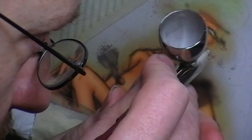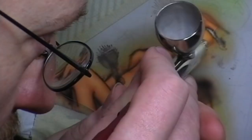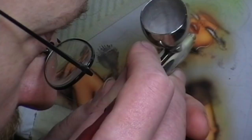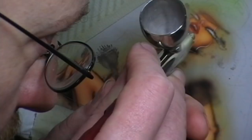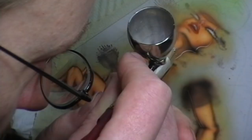So next we're going to use a bit of white. Again, I'll be using my Infinity airbrush because it's great, and E-Tac again. So we're just going to do a couple of little highlights. Hopefully you'll be able to see these all right. On the lips, yeah, there is a highlight on the lips, so we'll do that.